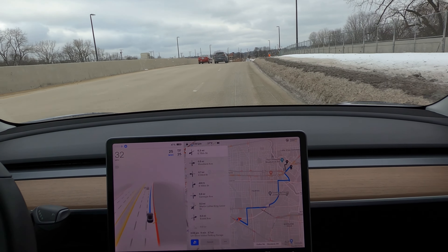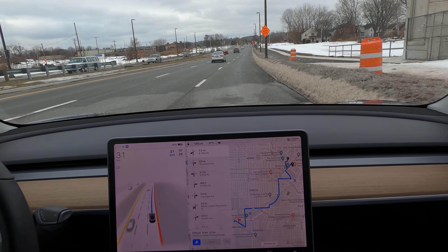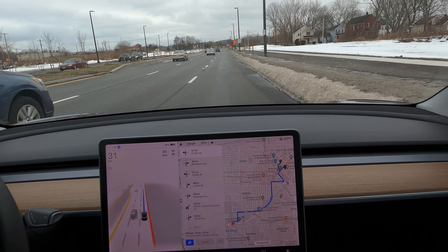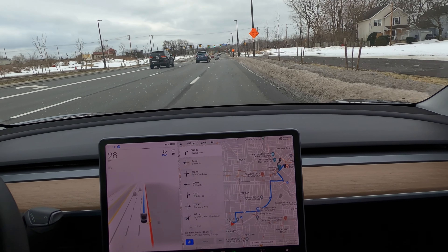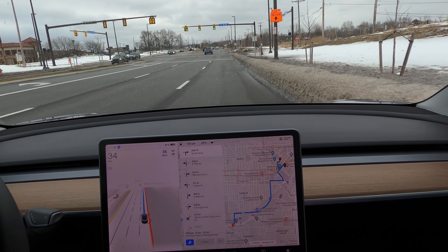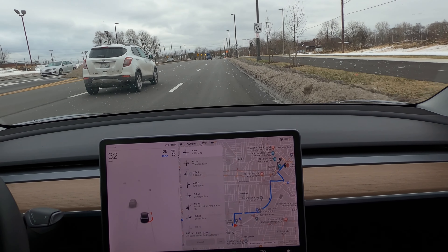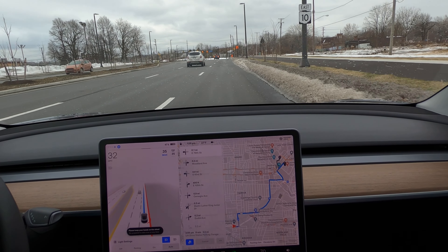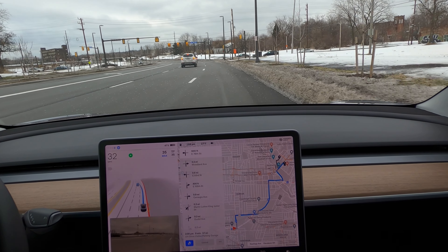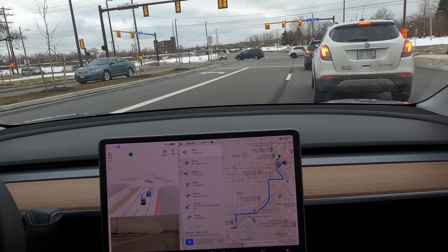Let's see if it can make a left on 75th Street. In some ways this is a better decision than making a right on Kinsman, which was relying on old map data. But as we come up to East 75th Street, the car is making no effort to get over to the left. It blows right through 75th Street. Grand Avenue doesn't exist either. It finally decides to take East 79th Street, and luckily we hit a red light, giving the car an opportunity to snake its way over into the left turn lane.